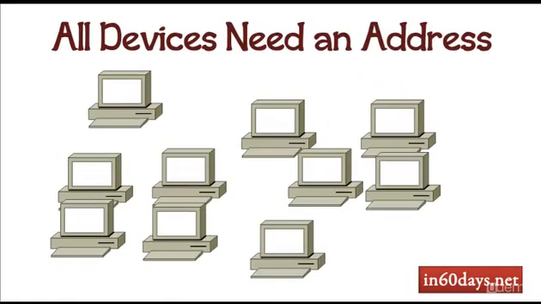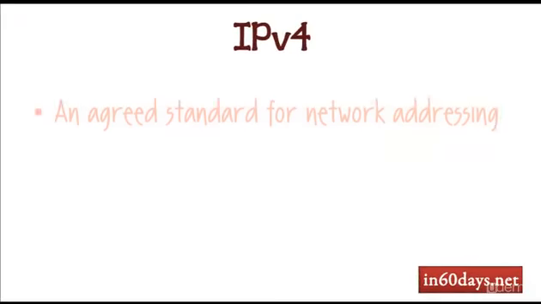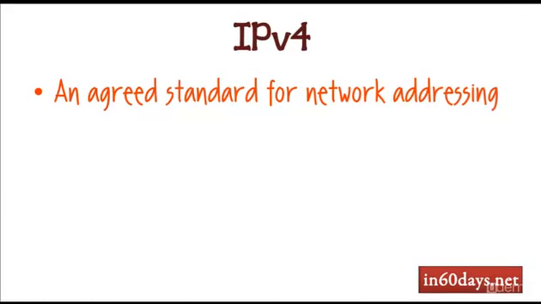All devices on the network need an address. Some time ago, 10-15 years ago, all devices on Microsoft networks could be given a name, and they were, I think, usually called NetBIOS names. So each device would have a unique name, and that's how we communicated on the network. But that's pretty hard now with the size of enterprise networks we have nowadays. So the current version we're using, although companies are changing, and in the future it will be using IP version 6, is IP version 4, an agreed common addressing standard for modern networks.